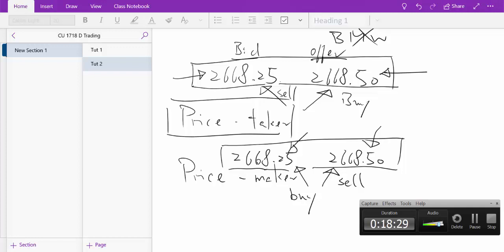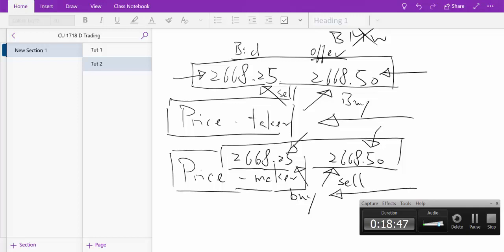I think you have to get that idea in your mind before you start to understand what's actually going on with a lot of these slides. So there's a thing about being a price taker and a price maker. If you're a price taker, the good thing is you can trade right away. But guess what? When you buy, you buy at somebody else's offer, and when you sell at a lower price, it's someone else's bid. Whereas if you are a price maker, you put out these prices, these are your prices, and you wait until someone hits your bid or lifts your offer. Is everyone okay with that? It's a simple idea, okay?